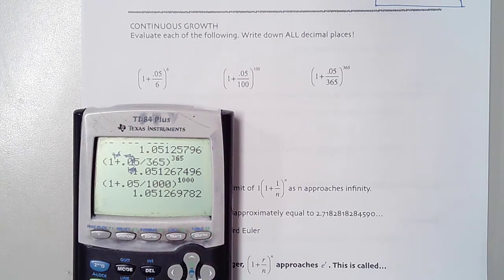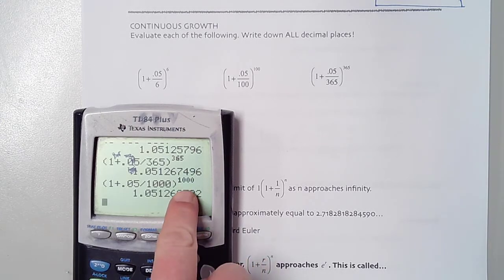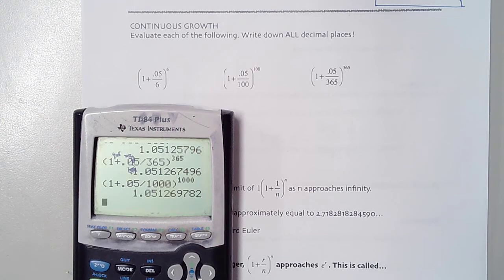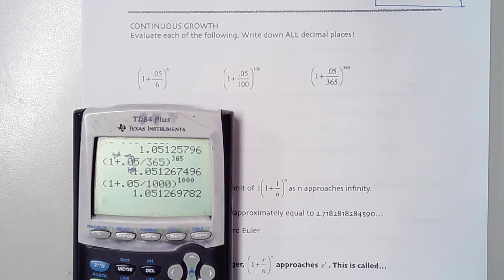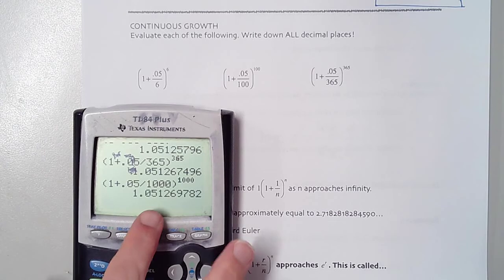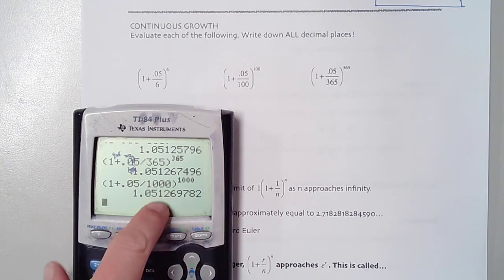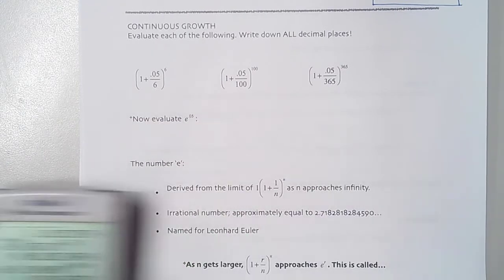And so what that means is if I'm compounding more often, it's like I'm compounding continuously. It's like I'm just compounding all the time. And that's what continuous growth is all about. And we find that when you start making that number bigger and bigger and bigger, the value kind of plateaus, it stabilizes, it stays the same. And somebody smarter than me discovered that this is based on an irrational number called E.